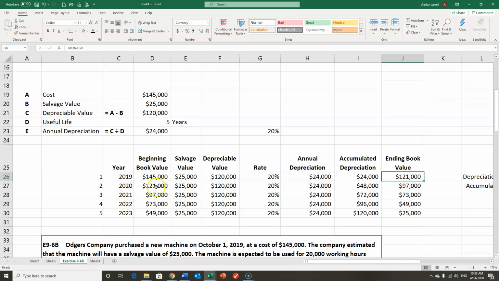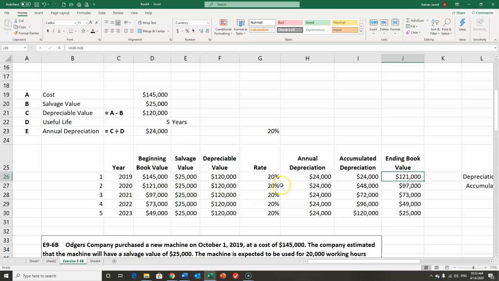At the beginning of the year, I start with a net book value. This is the asset minus the contra asset. The asset has a $145,000 historical cost. The contra asset has now a value of $24,000 accumulated depreciation. So we just go through the whole thing again.